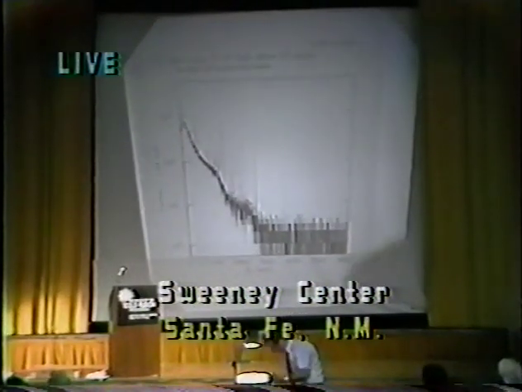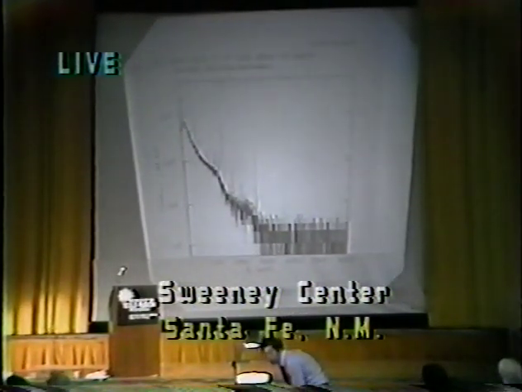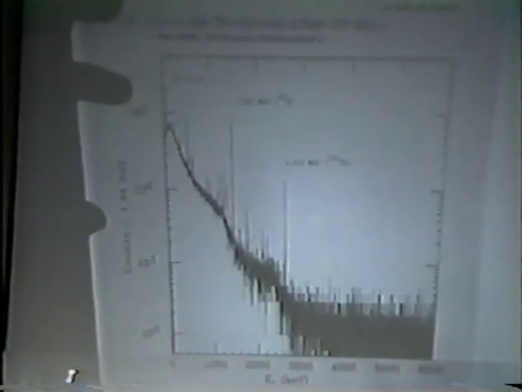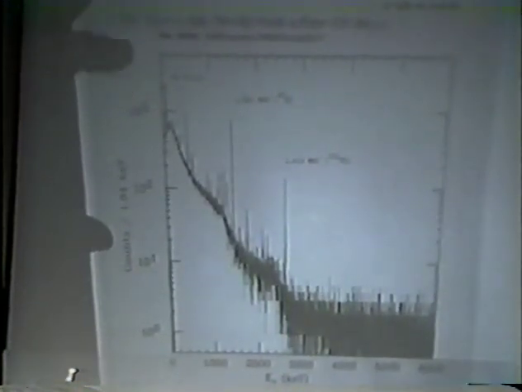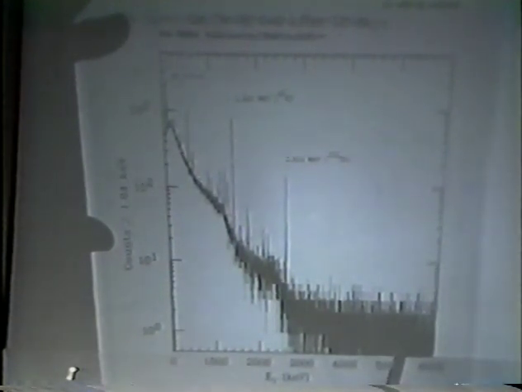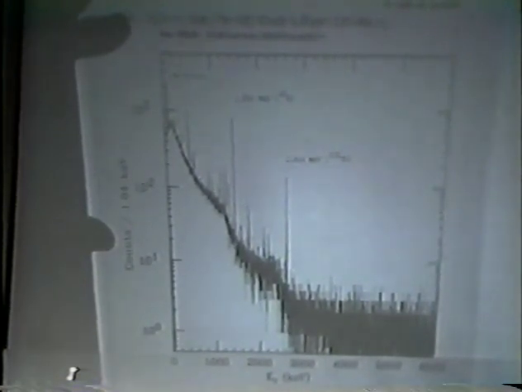Here's a foreground spectrum of one of those cells after 12 days. This is just in the region up to 6 MeV. I'll overlay the background spectrum. You can see there's no difference. The sensitivity of this would be about 100 fusions per hour, at least at the 5.5 MeV line, and a couple hundred neutrons per hour out at the 23.8 MeV line.